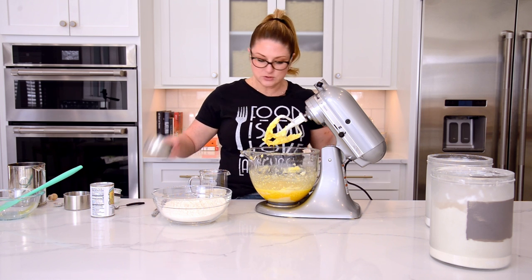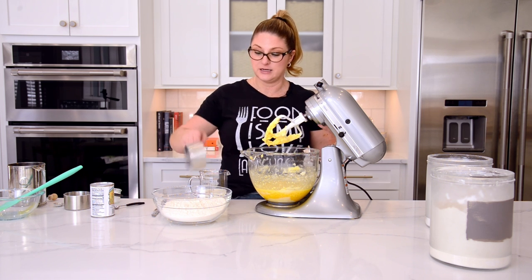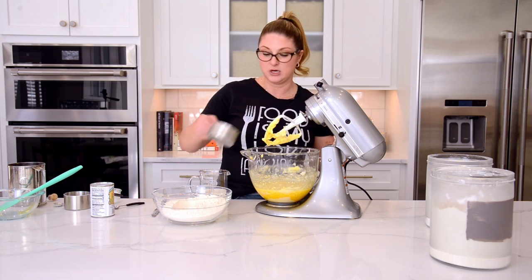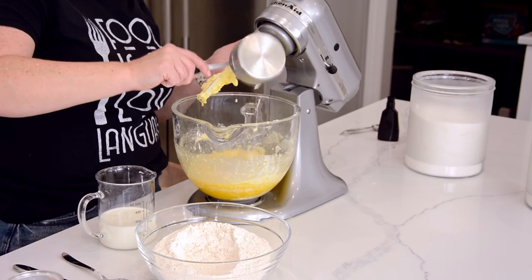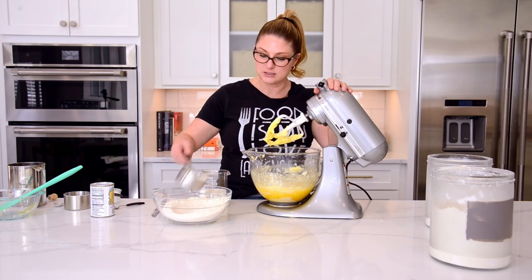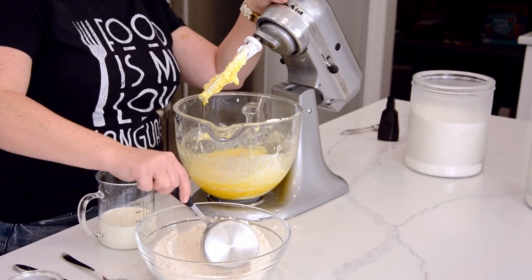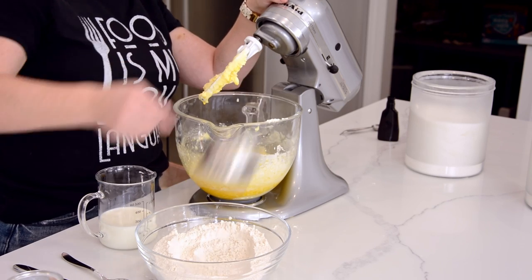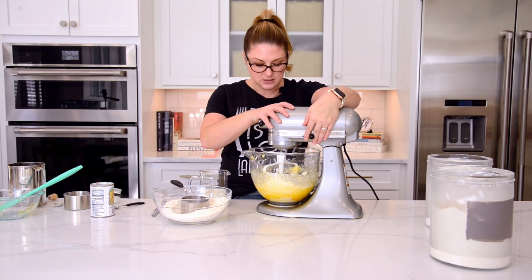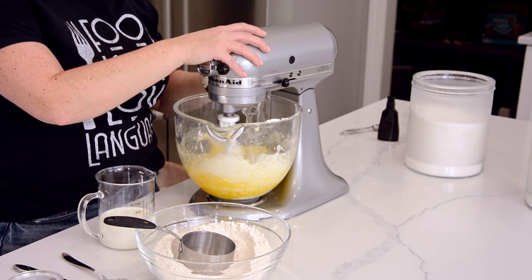Okay, so what we're gonna do is alternate putting these in additions. This helps it not get too clumpy and dry, but also not get too soupy and wet. If you do it all together at once, you're gonna have a few problems. So I'm gonna start with my dry ingredients, about a third of the dry ingredients going in there, so around a heaping cup, I'd say. It doesn't have to be exact. Lock it in and get it going.